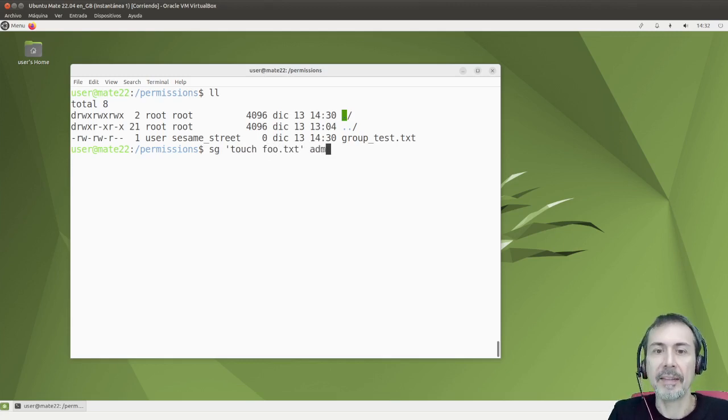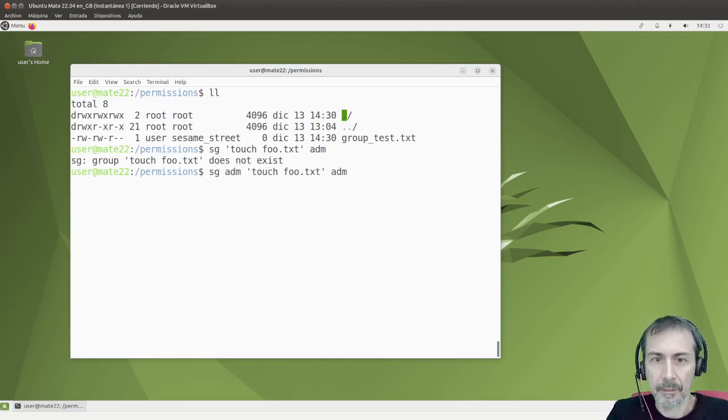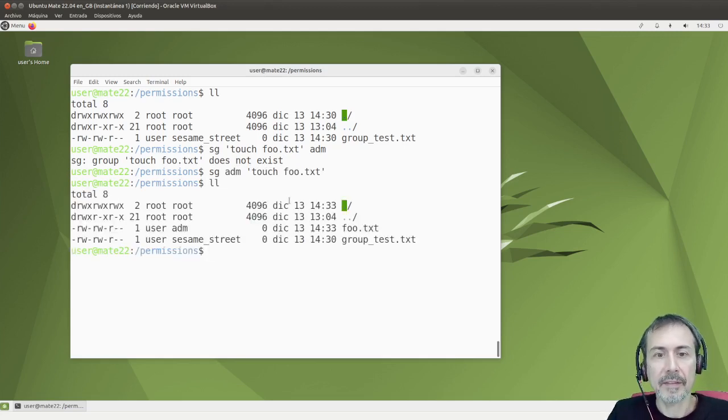So for example, the adm group. Now this command has been executed using this as a primary group. So when I created the file, it has been created with one of my groups. This is not used very much, but it's useful for you to know that.